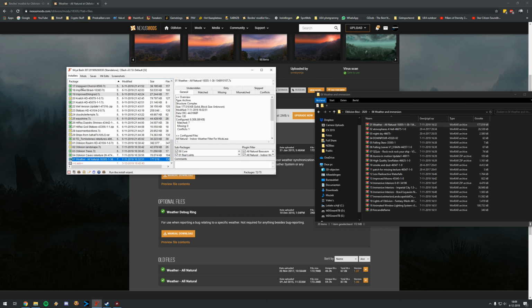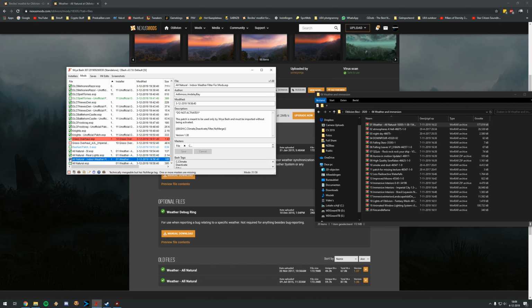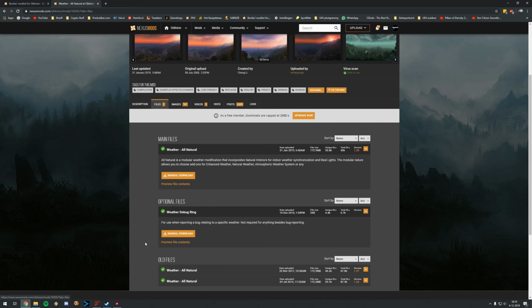All right, once it finishes, you can check its ESPs, because it will add a couple of ESPs and an ESM. So click All Natural base ESM. Let's see why Grass Overhaul has been disabled. Enable it. I'm not sure if Bash patch did activate it, but we want Grass Overhaul, and we want all of these other plugins enabled, because BOSS will first of all sort them out. So click on BOSS.